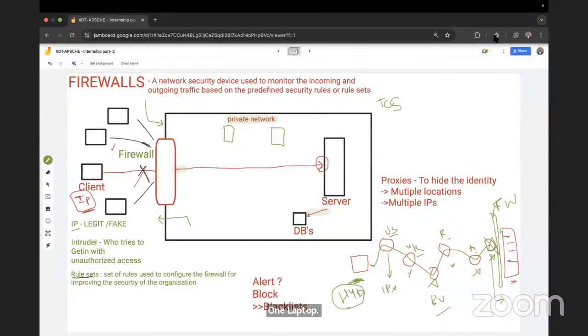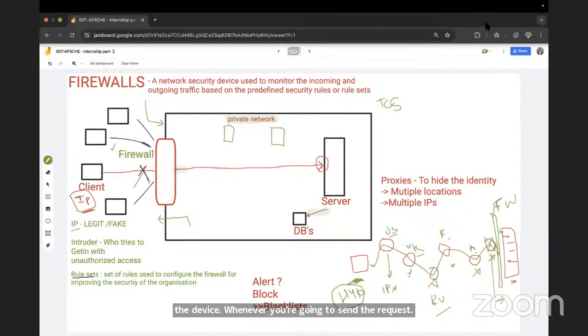Sir, the IP address always changes, no? Then how does the firewall give access to our IP? It is based on the request: whenever you're sending a request, the IP is allocated based upon that request. Whenever I talk about TCS, Capgemini, or any companies' laptops, the rules are defined and sent over to the device. Whenever you send a request, that request is accepted by the firewall.